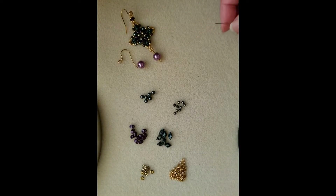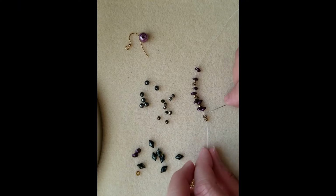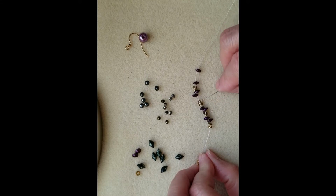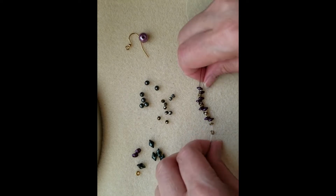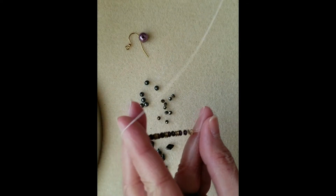And let's begin. I pick up 2 beads, 2 superduos, 2 beads, 2 superduos, 2 beads, 2 superduos, 2 beads, 2 superduos. So I'm going to pass through all the beads.